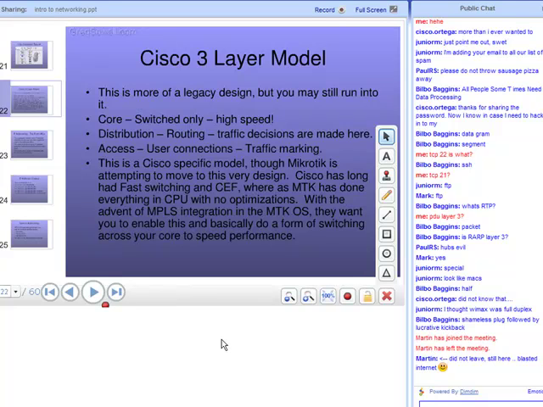And with MPLS, what it does is it takes that layer 3 lookup and compiles that into like an M-tree table. I'm not sure exactly what they're doing it with. M-tree is actually a Cisco terminology. That's how they do it. But they're basically compiling it so that something comes in and it's just a quick layer 2 forwarding decision, so you get a performance boost.